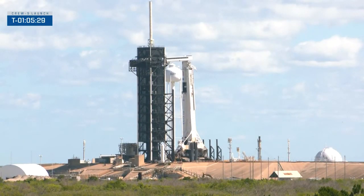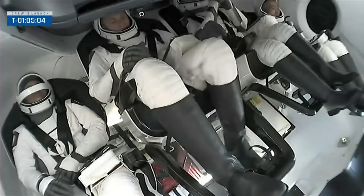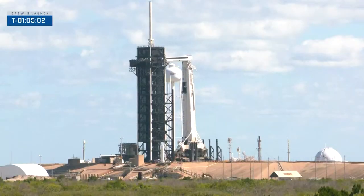A quick history of NASA's commercial crew program. It all began with the first successful and historic test flight of SpaceX's Crew Dragon. The closeout team has departed the crew arm, and with that, ground is going to cycle the orbit tank isolation valves to equalize low flow pressure. Dragon tap. All right, they're cycling the valve there, and as well, the closeout team is now departing that location that you see, 39A. They'll be making their way off the pad, and that'll lead us into getting ready to fuel the rocket.